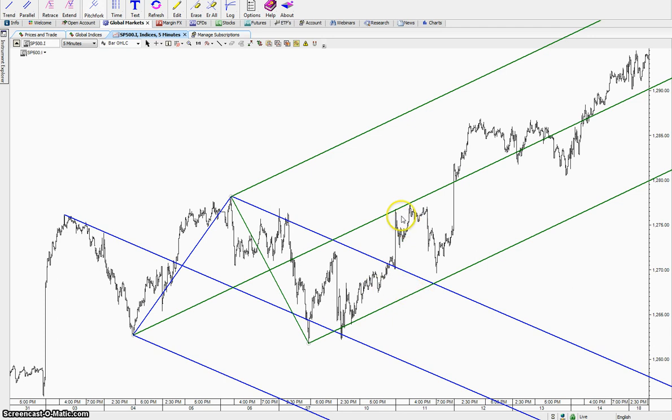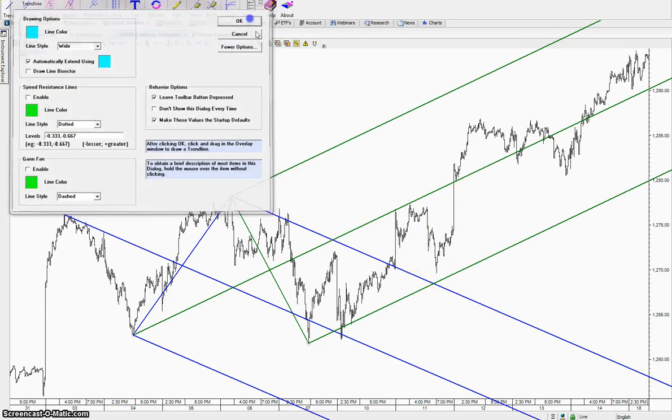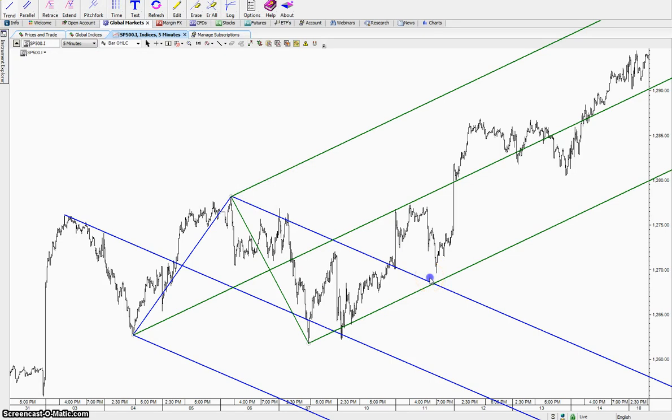Now, first thing you notice is price tests the median line. Tests the median line again, can't break through, so down it comes. Now it's missed testing the base here by a smidgen. Now that smidgen there, I'll just use a little line. That smidgen there would be about the same.